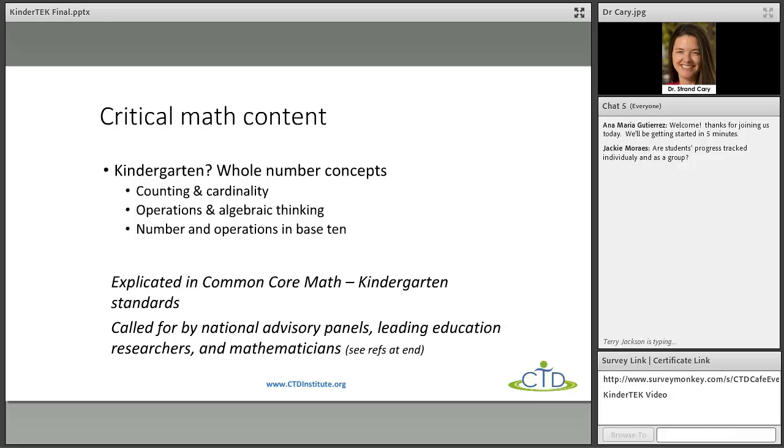Our CTL math programs for the youngest students have always addressed this critical content because we've always gone to the research base for what is most necessary for a strong conceptual foundation in mathematics, and these are the things that consistently pop up. But the Common Core was released just as we were really delving into KTEK content development and thinking about how best to convey student knowledge and progress to teachers. So we were able to fully align our work with those standards. And our partner teachers have really appreciated that our lessons and reports are mapped onto those standards.